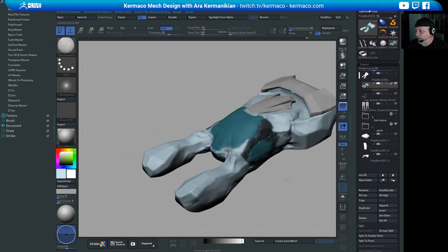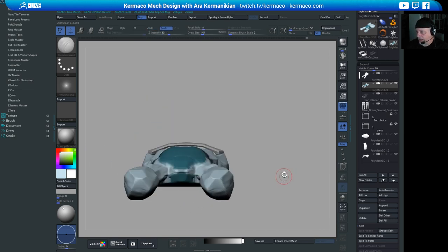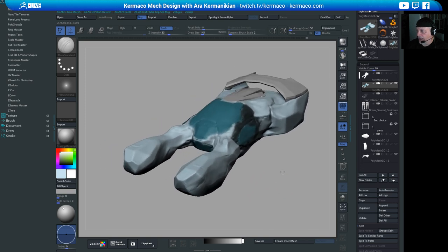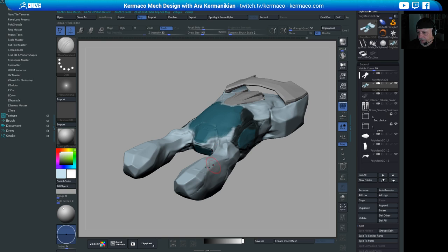Of course, it's not like a renderer where you can move it around. You basically have to agree on what your pose is and what your composition is, and then work on it in Photoshop.